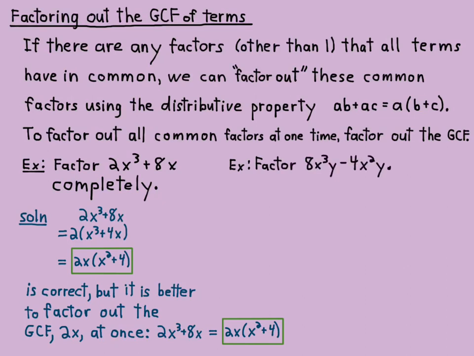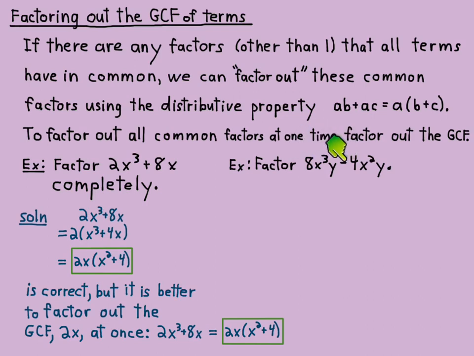Okay, this looks complicated. Well, not really. It's the same thing. You just do a factor at a time or do the greatest common factor. What would the greatest common factor be? Well, sure, you have a factor of 2 in both of them, but you also have a factor of 4 in both of them. We want to use the largest. For the coefficients, use the largest number of factors. So that would be 4.